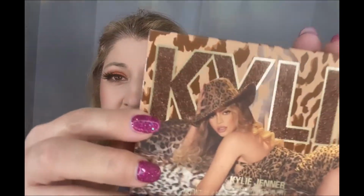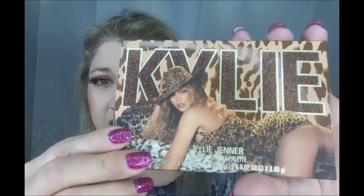What really intrigued me when I first saw this through my Instagram theme was the whole leopard theme. I thought it was so pretty, and I'm a browns warm tone type of girl. At times I like very colorful makeup too, but this really intrigued me. Just the whole theme and the swatches, the whole entire collection was just so pretty. I love the packaging. The lettering comes with glitter, it's really glittery and embossed, and I really like her outfit. It just screams out sexiness. So I really like it.